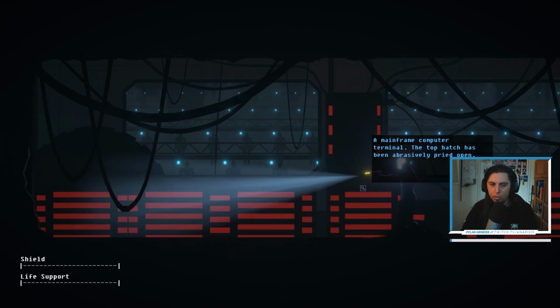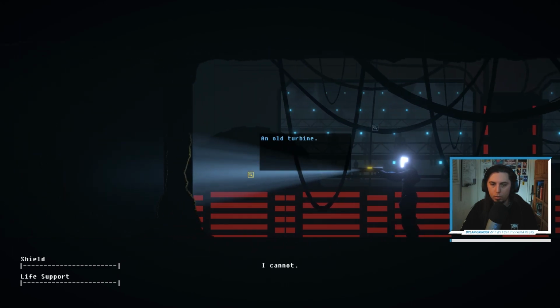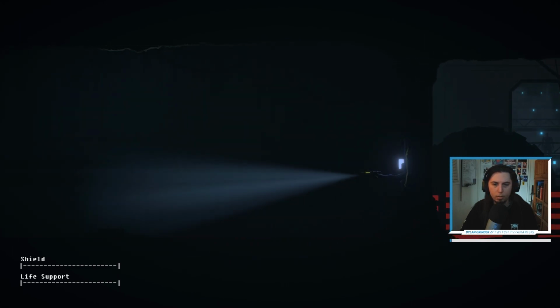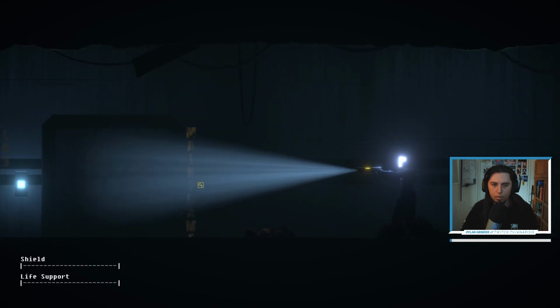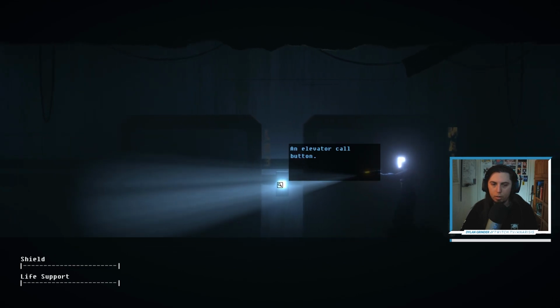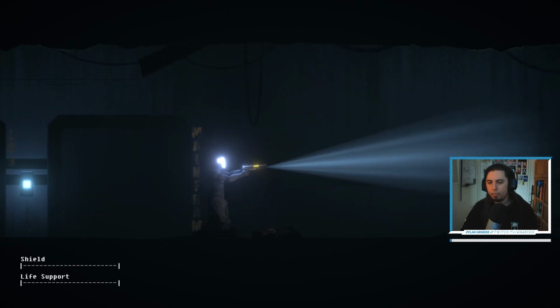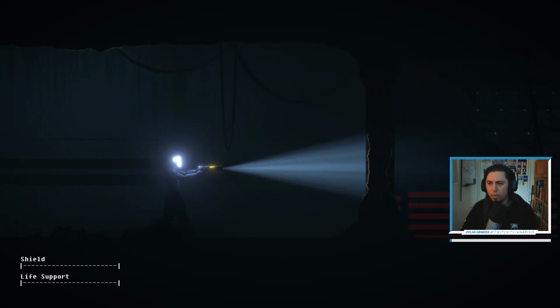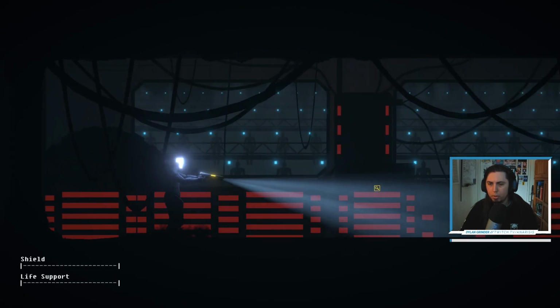Huh. Old turbine. Mainframe. Elevator call button unpowered. I guess we put the circuit in? Or the circuit board? Yeah.